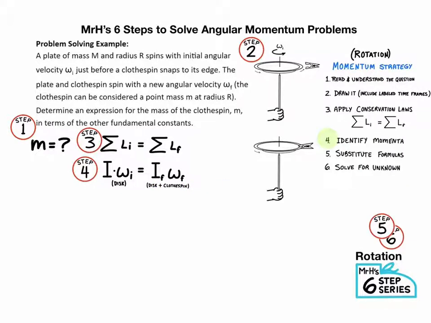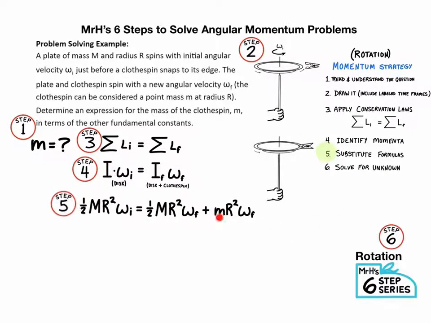But then during step five, step five is to substitute formulas. I realized that the thing that we're solving for is only existing in the moment of inertia of just the clothespin. So I separated those two. And there's the little M that we have to solve for. Now the disk had moment of inertia one half MR squared. So those were plugged in for the disk terms. But then the point mass of the clothespin has moment of inertia just MR squared. You can get those from your moment of inertia tables.